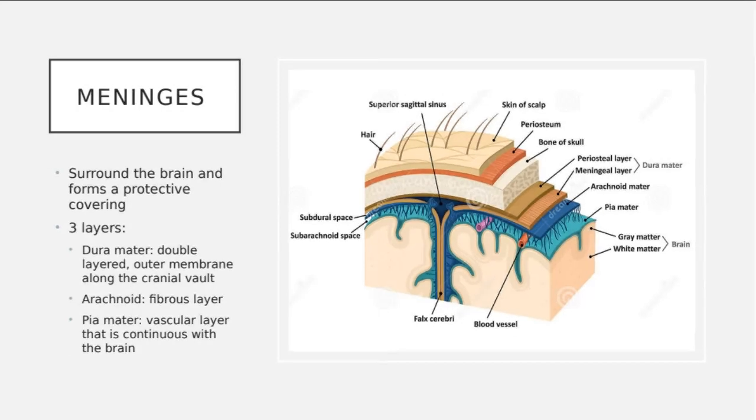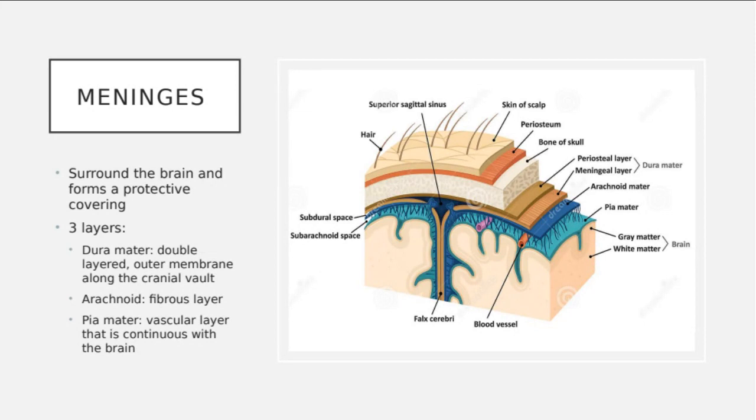Next, we need to be aware of our meninges. Just finishing up with our basic anatomy here, our brain tissue or cerebral tissue is going to be protected by several layers of covering. These layers are known as our meninges. The three layers are going to be our dura mater, our arachnoid layer, and our pia mater. Again, when we come back to some abnormalities, we will touch upon some of these layers, but it's important to know this on a very basic biologic level.